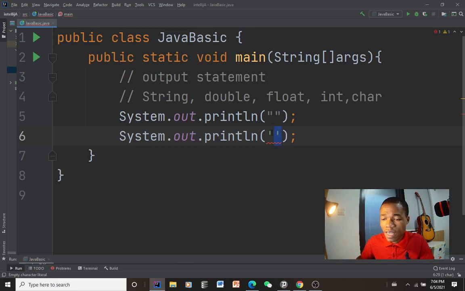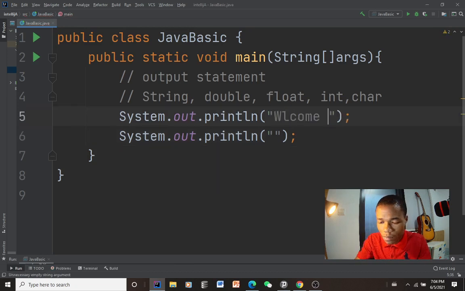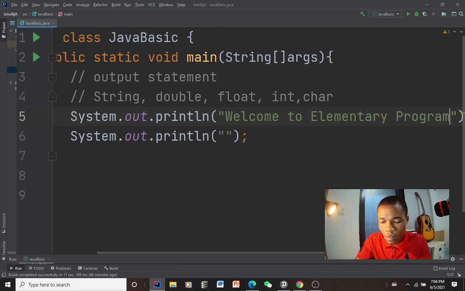The next thing we want to do is to write our output statement. And here, let's say welcome to elementary programming.